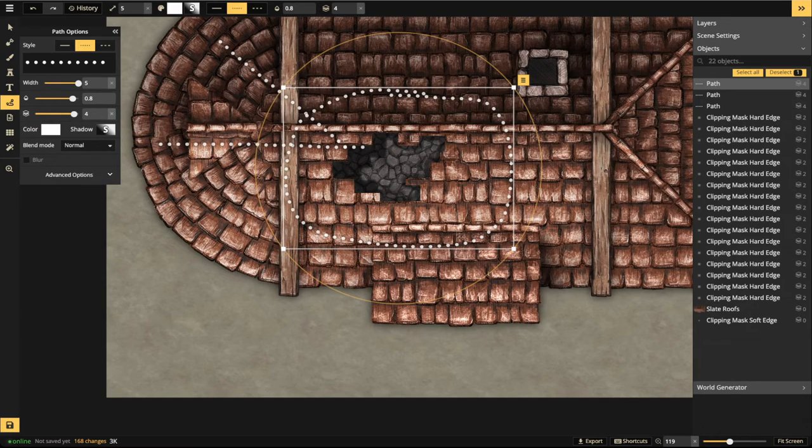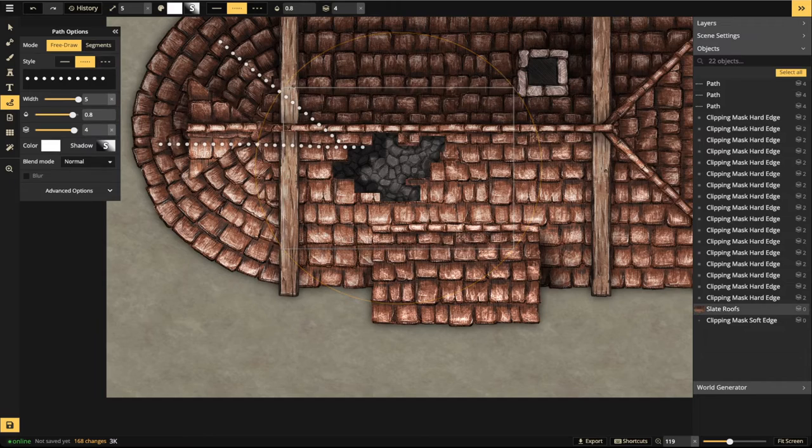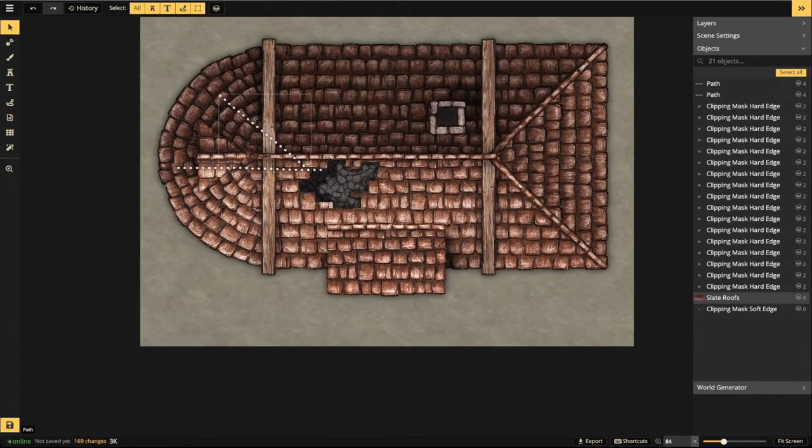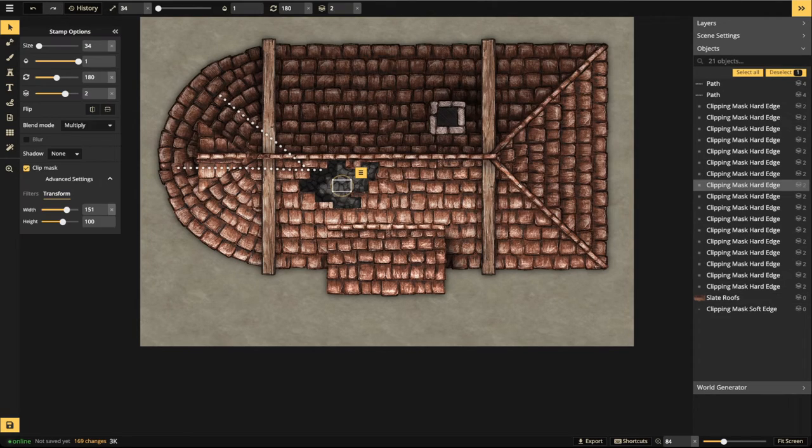It's super easy to do. It's not complex, okay? That's a nice little hole in the roof, and you can make it huge. You can make this thing massive if you want. You could show half the building as dilapidated. You could show this entire section right here as missing. It's absolutely possible. Let me just take all these clipping masks real quick.